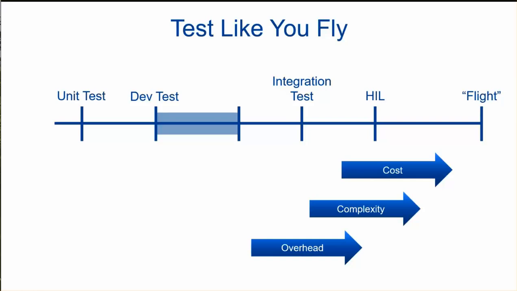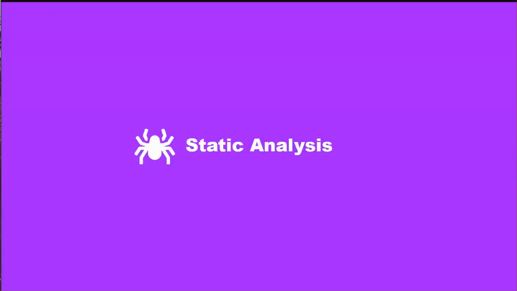So what we want to do is come in here and add static analysis. So static analysis is on the lowest level. Doing static analysis is not flight-like at all. I can't decide if my rocket's going to fly based on static analysis, but I can catch a lot of problems that are going to blow up my rocket anyway. So let's talk about static analysis.